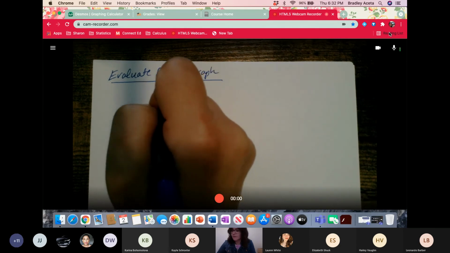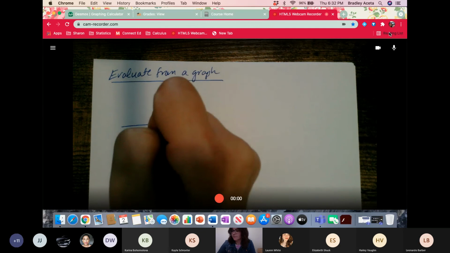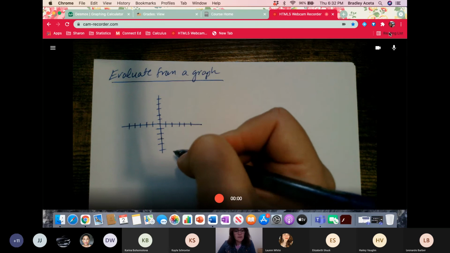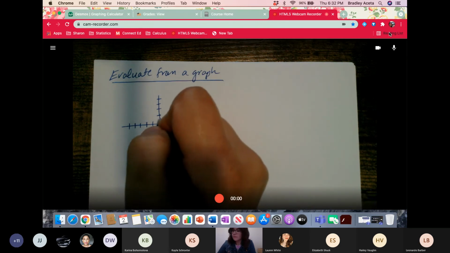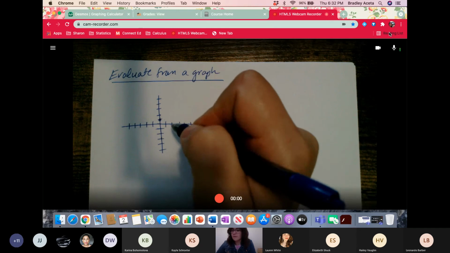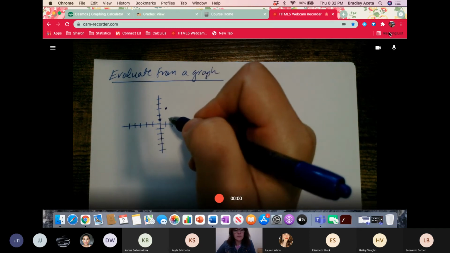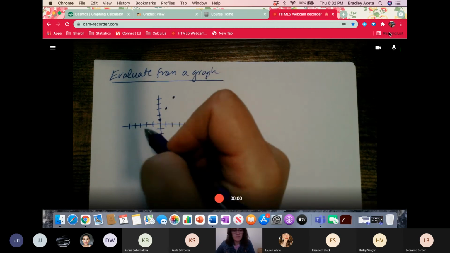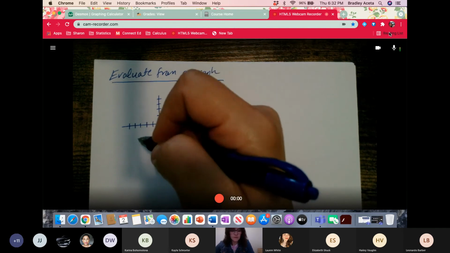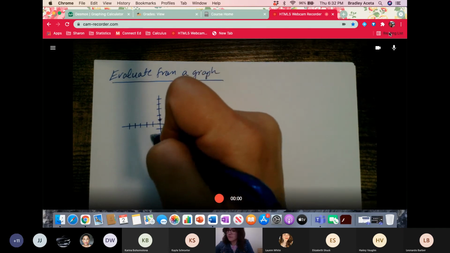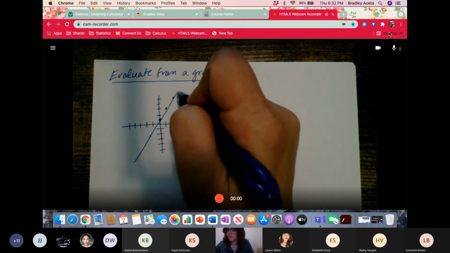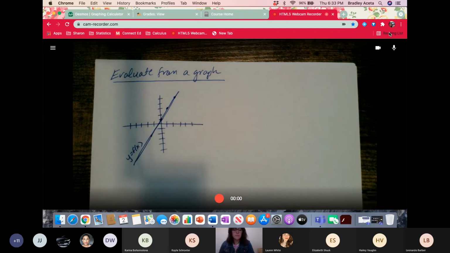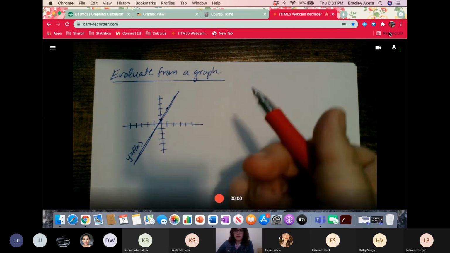1, 2, 3, 4, 5. And they're going to give you this. Let's see. I think this is the point. Yes, 1, 3. And that one. And so they're going to have this line right here. And this they're going to call the y equals f of x line. And then I'm going to do my g of x in a different color.